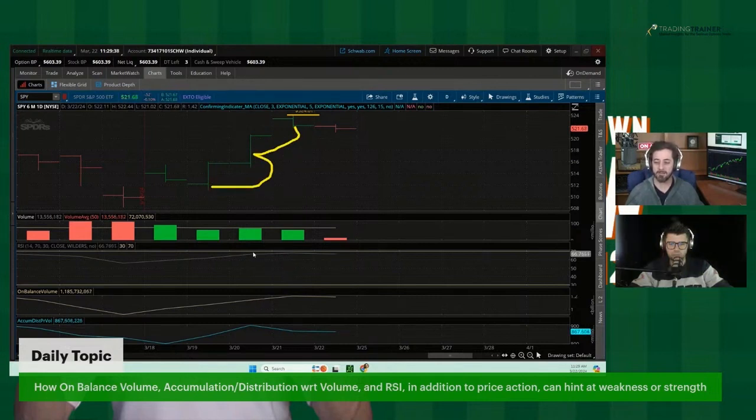But when you start to factor in momentum in the case of RSI, as well as volume weighted price, the individual traders, the ones that matter, the after hours traders versus the session traders, you might get a whole different insight. So I always make sure that in addition to the price action being what I want to see, I also see the RSI, on balance volume and accumulation. And that's why I knew that Thursday and then today even more, we've got some weakness telling me that the draw up on Tuesday and Wednesday might be short-lived.